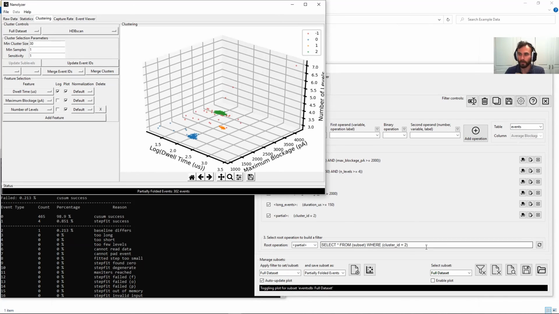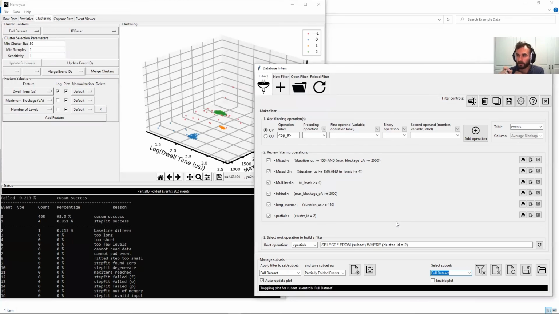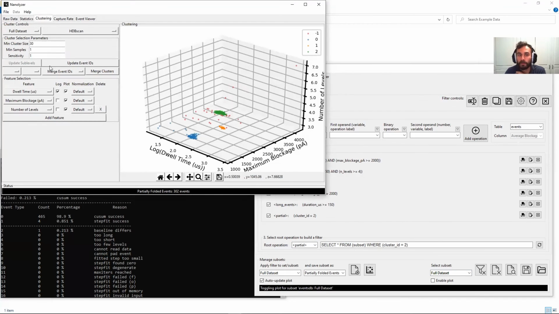But together, these tools allow for very, very fine-grained, and in some cases entirely automated and unsupervised, labeling of interesting subsets within your events for use later with the database management filter. And so this can really, really speed up analysis when you're trying to tease out interesting correlations in your data set. These clustering tools are extremely useful for doing exactly that. So in a future video, I'll take you through simple capture rate analysis, and we'll start getting into some of the more advanced filtering features that you can do once you've started to label sublevels.